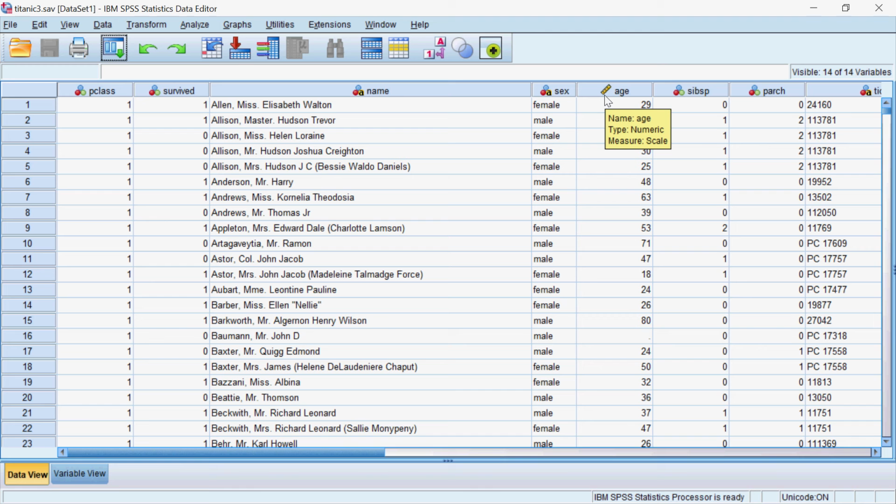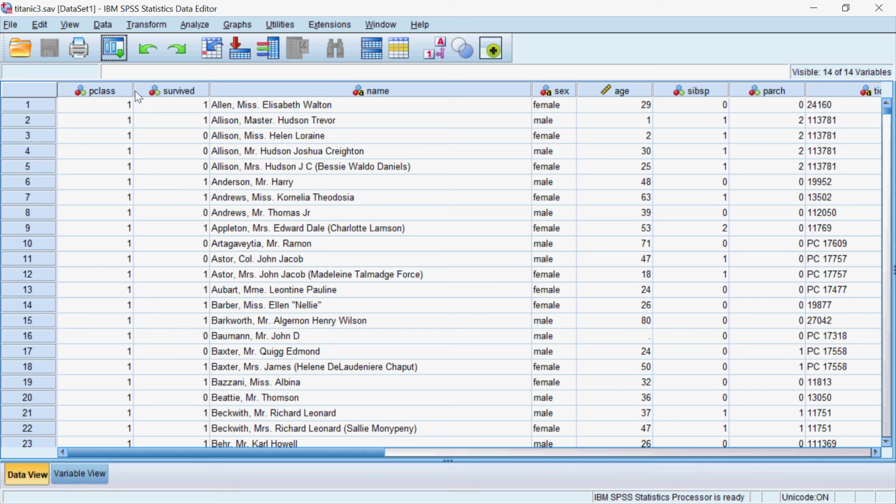The other symbol that we have here is meant to be a little tiny ruler, and you can see that the measure is scale, which is anything which is continuous, and a lot of discrete variables too. So any count variables where you have a reasonable number of counts, you would class as scale. If you have very small counts, like number of children, 0, 1, 2, 3, you might treat them as scale, or you might treat them as ordinal. It depends a little bit on the situation, and we'll have a look at that later in the course.